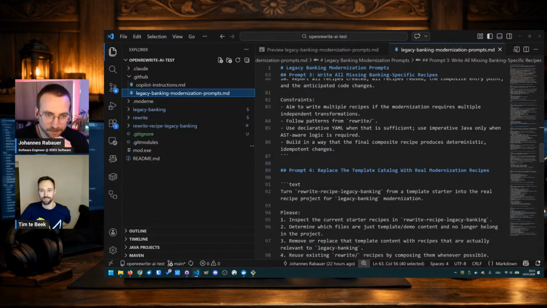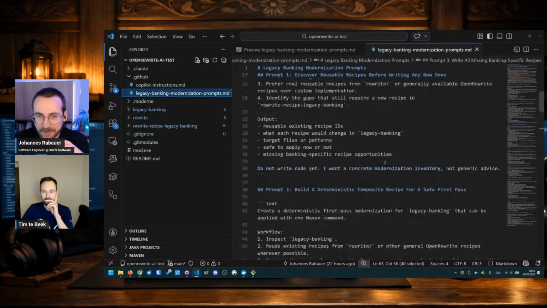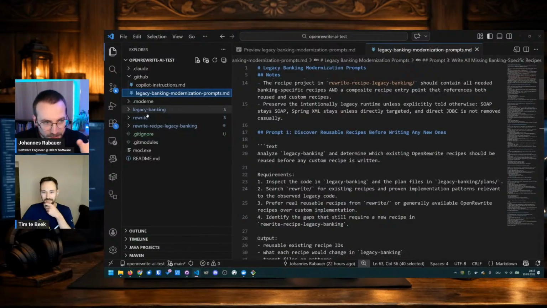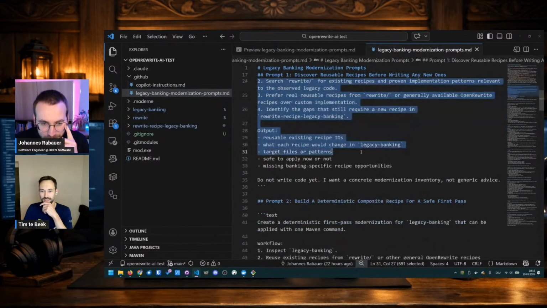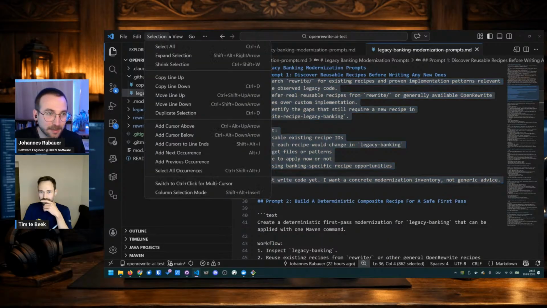I created some prompts beforehand, which basically just, first of all, check out that legacy banking app, or at least it should do that, and discover what reusable recipes can be used. Yep. So what I will do is just copy this and paste it and see how that goes.